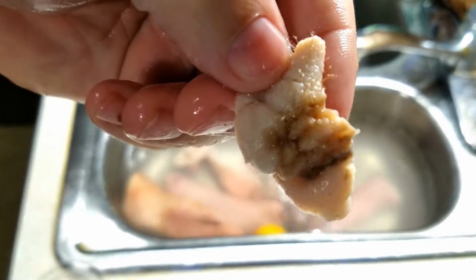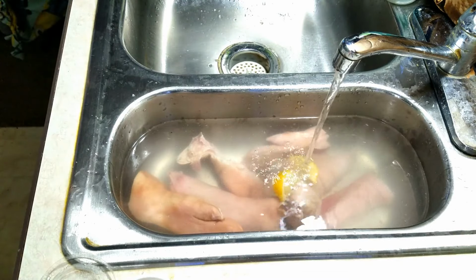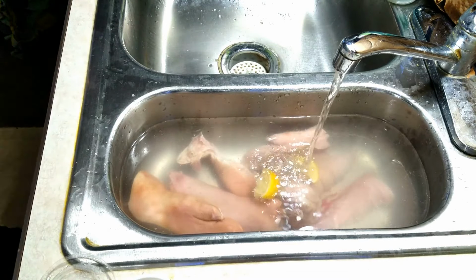And that's that piece where I couldn't get all that hair off because it was just too hard to shave. So that one goes bye-bye in the trash heap.